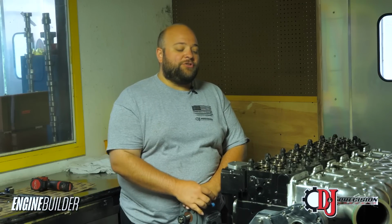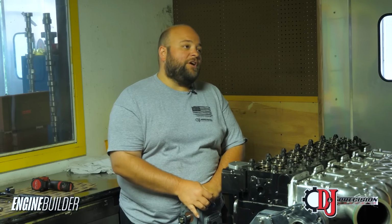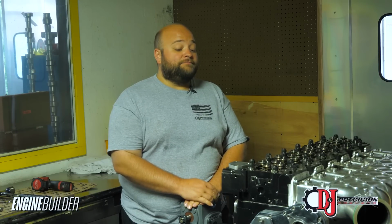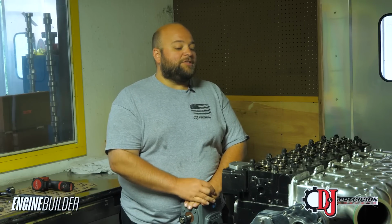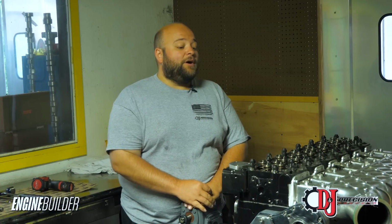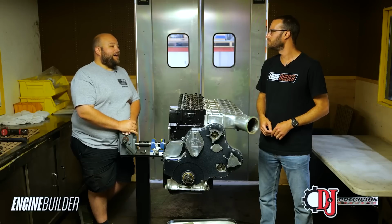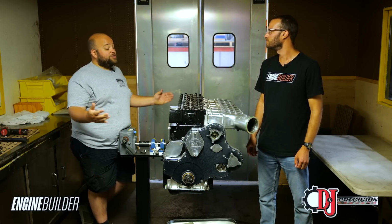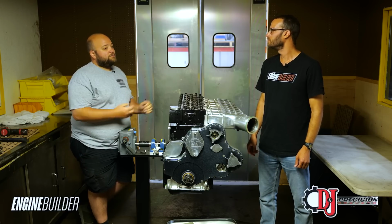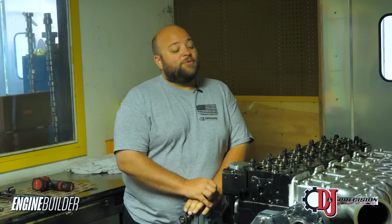At that kind of cylinder pressure, that kind of heat, with a quick run like that, I'm probably expecting to see ring tension kind of gone in the pistons. We might see some extra scoring in the pistons because of that. It did seem like it picked up blow-by significantly after that hit. That's something that we really have the customers monitor as an engine wear item. Piston ring life has been the fastest wear item for us. If you get EGTs too high, or cylinder temps or cylinder pressure too high, it just loses tension, and a lot of times it'll lose tension instantly, super fast. So I'm kind of expecting to see that.